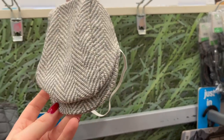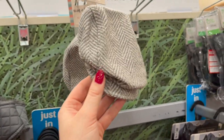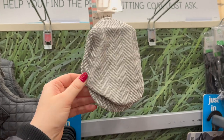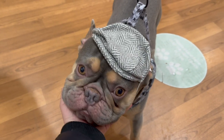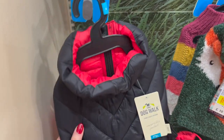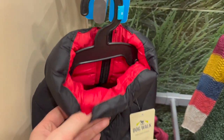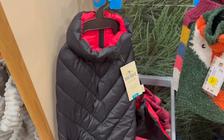I absolutely love this little hat for only £5. Leo actually has this because my grandad wears one just like it, and when he came out of hospital we took Leo to go see him with his little flat cap on. So cute — he looks like he's got such an attitude with it on! For £20 they've got this lovely reversible puffer jacket — it actually matches my coat. I love the little red colour on the inside, and it feels waterproof, really light and cosy.